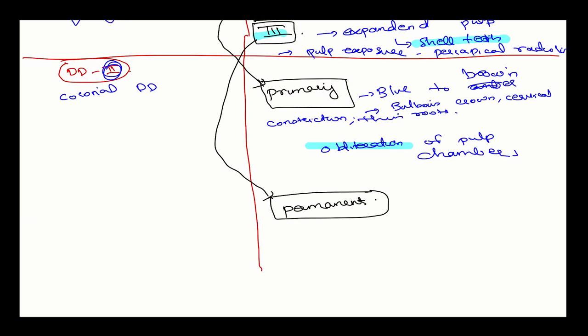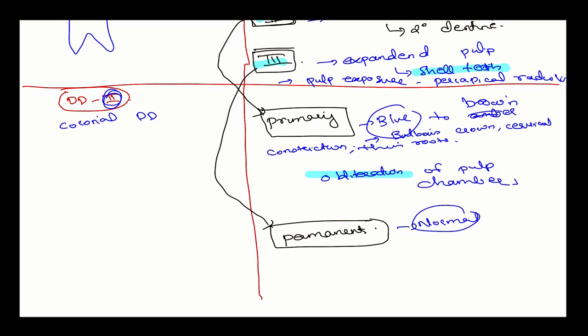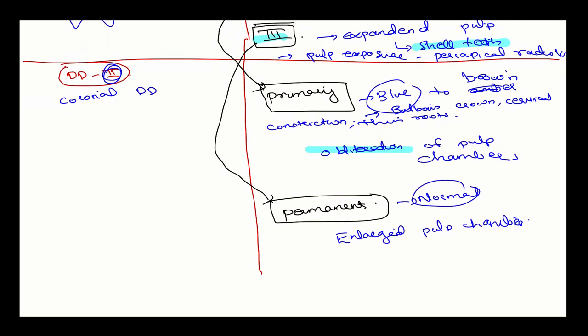Then when we come on to permanent teeth, the color is normal. Where we saw a blue color here, it's normal color. Besides that, they have not specified other features, so maybe it's the same, like bulbous and everything, but the color is normal. Here, much more important is the feature which is similar to type 3, which is enlarged pulp chamber, expanded or enlarged. But here, the difference is they are not telling that it's shell teeth. Instead, they're saying that it's a thistle tube or flame shape.